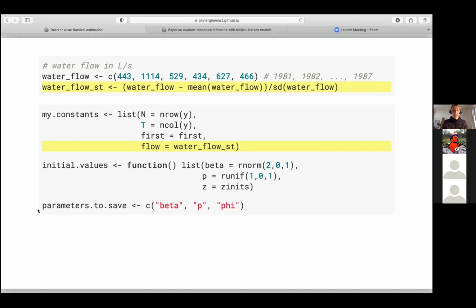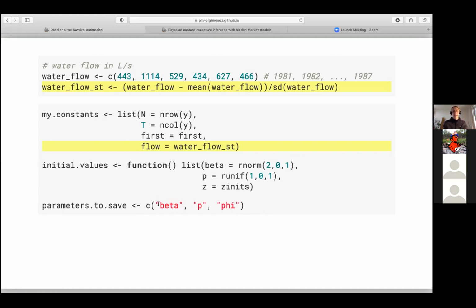Okay. Next step, which parameters we want to monitor from the model. So we're interested in survival, phi, detection, and we're also interested in the beta, the regression coefficients, because we might want to draw the regression slope, the regression line with the uncertainty around each of the parameters.